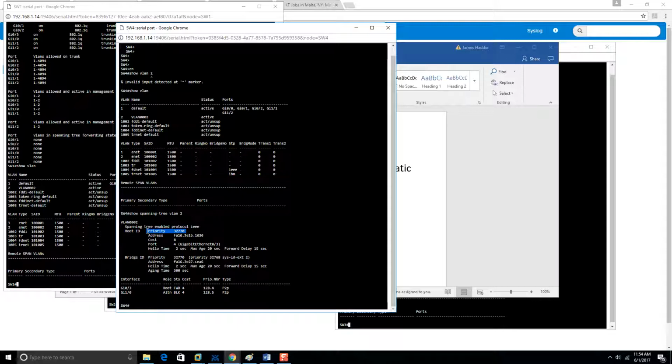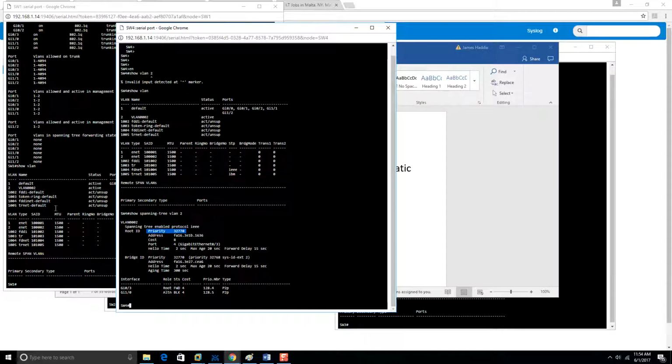And then again, going over something that pretty much everybody should know, the priority is 32,768 plus the system ID, or plus the VLAN. So that actually gives the priority. So for VLAN 1, you'll always see 32,769.